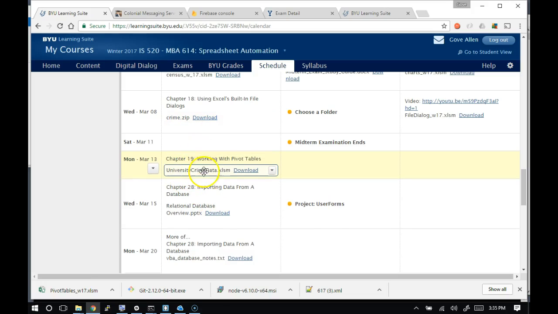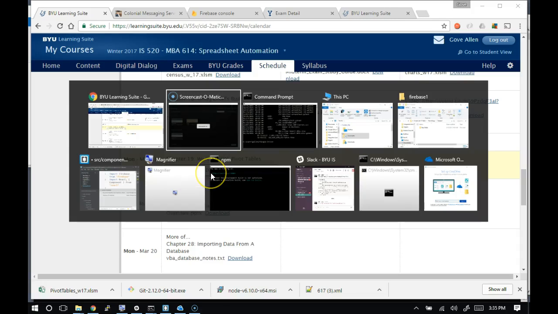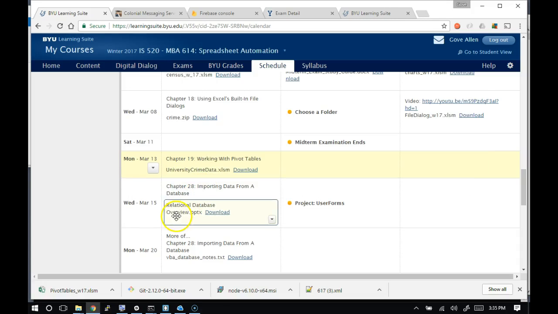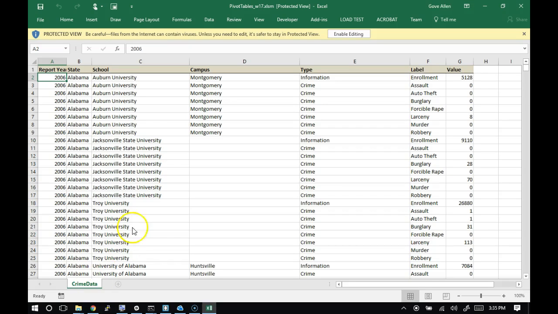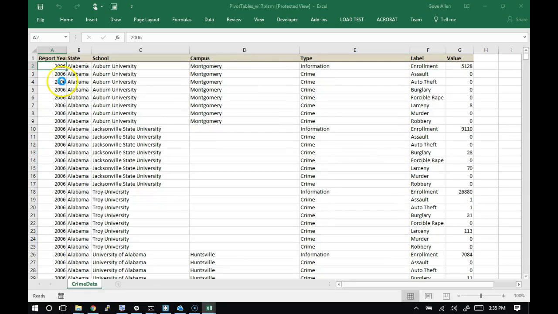Today, the data that we're working with is that same data, but organized differently. In fact, the whole database project is to get from those raw files that we worked with last time to data in this format. But not just reading them into Excel, it's reading them into a database in this format. This really is just data exported from a database. So let's take a look at the data that we have here, and this will be the basis for our pivot tables that we're working with today.